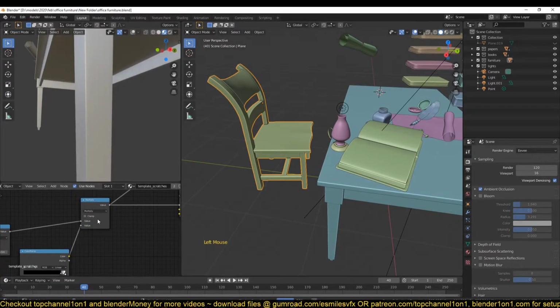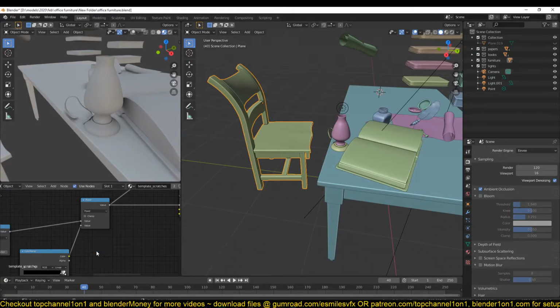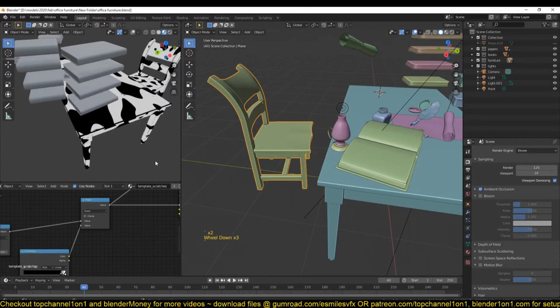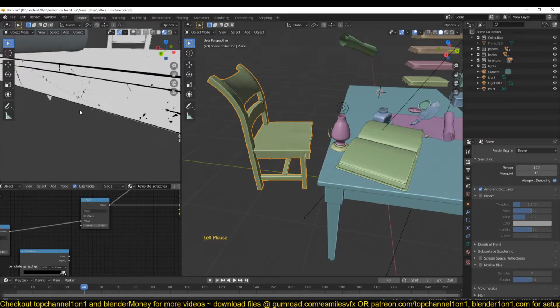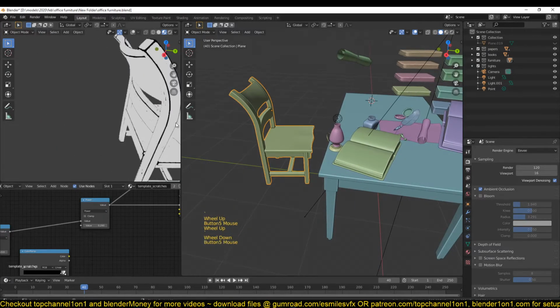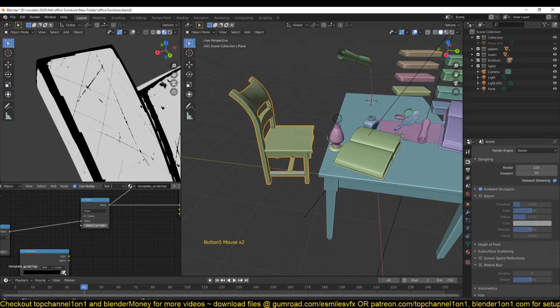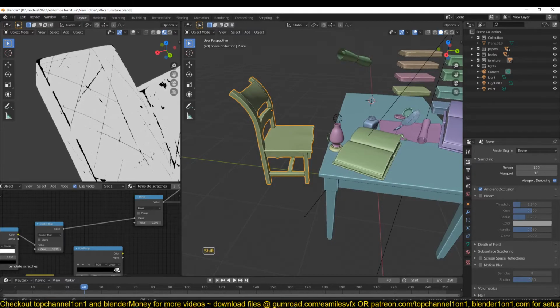Let's go through different operations and see what we are getting. So this is multiply. There is also, this is power. It's not giving us, actually these are not really bad results, except for this here. So let me see. Yeah, I like this better than what we had before. I like how the scratches are being mixed with the worn out areas. And we can reduce the worn out areas using this node group here, this value here.